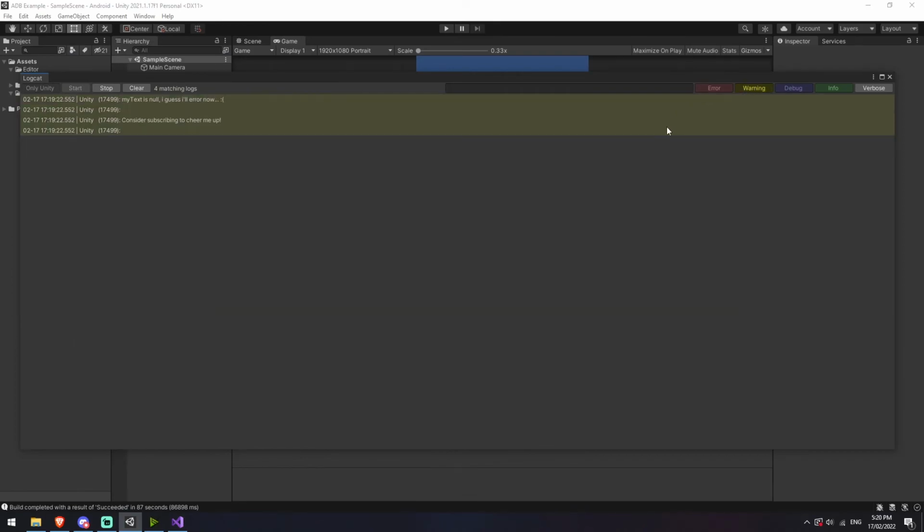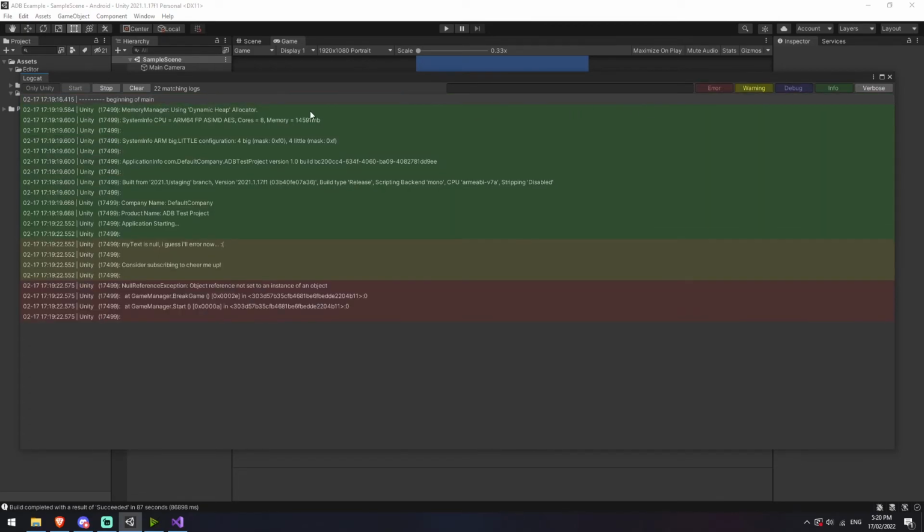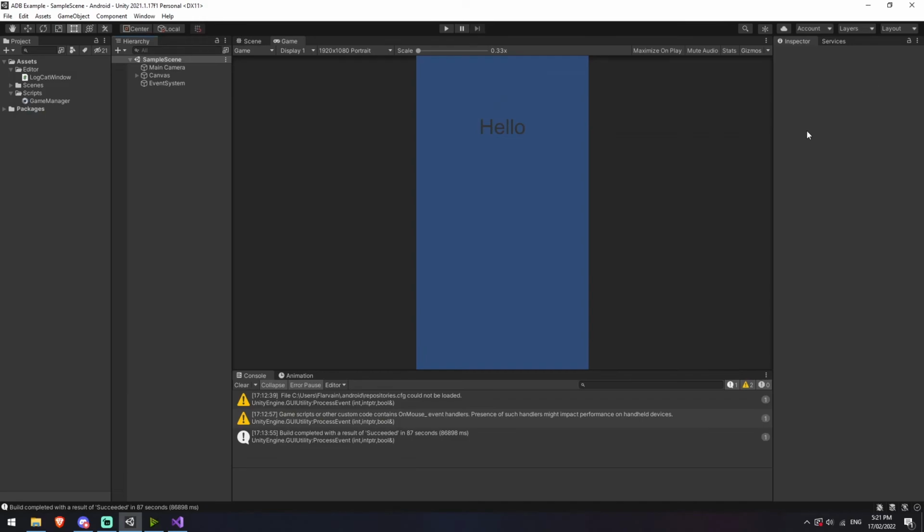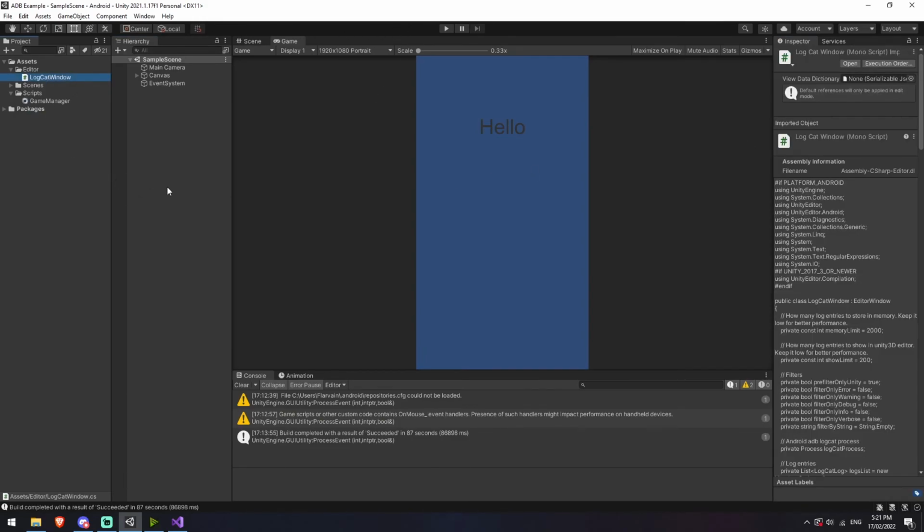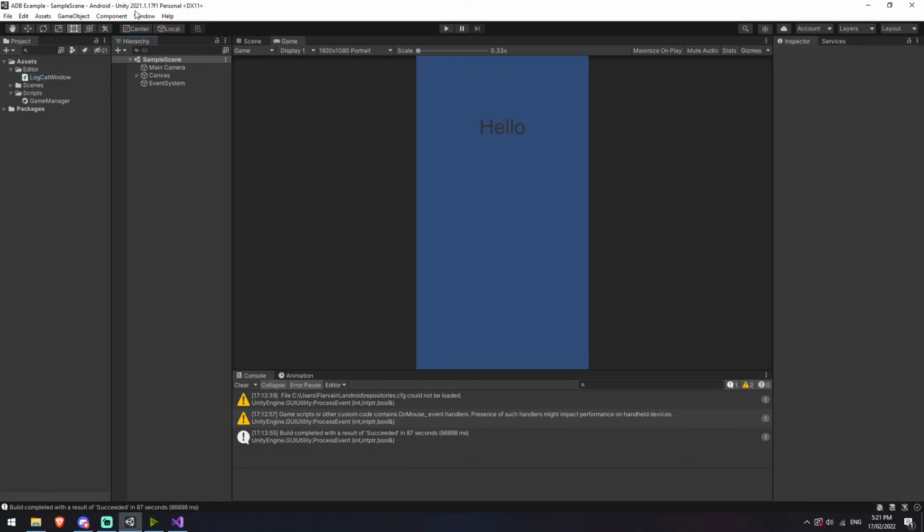It has filtering, so you can see only your warning messages, your combination of errors and warnings, and all that sort of stuff. So it does everything you can do inside of that ADB LogCat CMD window. It's just much nicer to use and way, way quicker to set up. And just as a final note, to make this nice and simple, I've created a blank project that just has this in here, and I'll have that in the description where you can download that project and run that when you want to test on your phone.